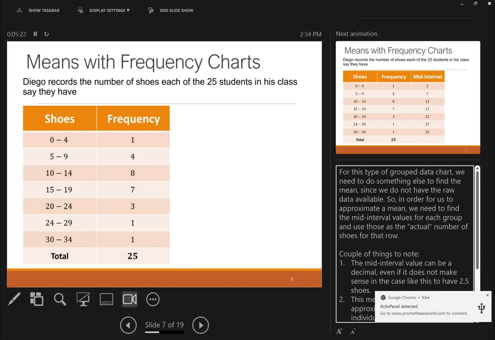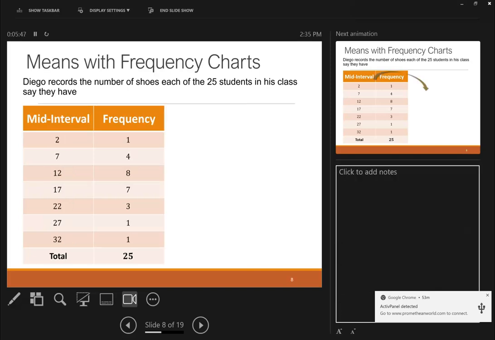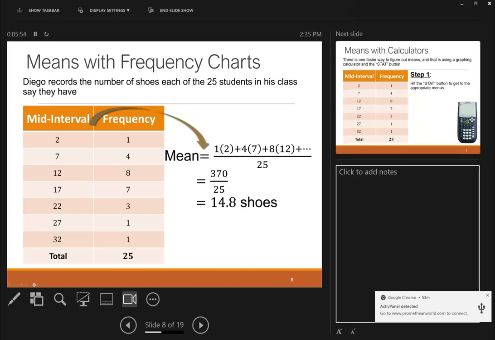What if instead of specific values, we're given a range of values? What do I do then? Mid-interval value. So I'm just going to take each of those ranges and compute the mid-interval value. That's going to be my list 1. The frequencies is my list 2. Do the one variable stats L1, L2, and go on about my business. Does everybody feel okay?